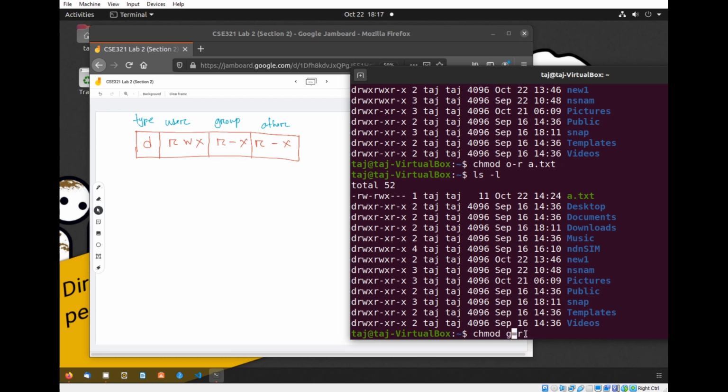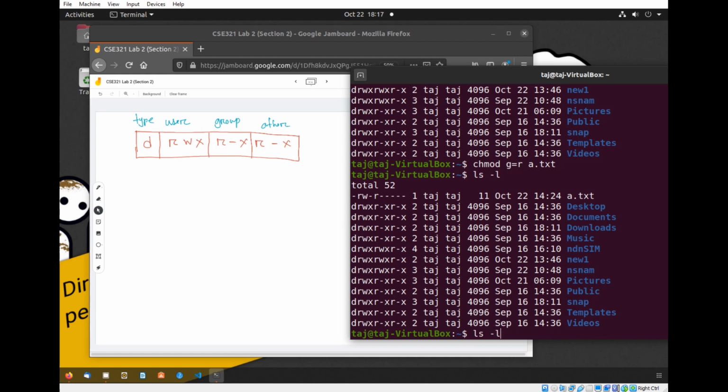The equal sign will overwrite every other permission and only keep the permission that I am writing over here, like a.txt. When we used the plus sign, it was adding a permission to the existing permission. When we use this equal sign, it will overwrite all of the permission and only keep this permission. If we see this, as you can see, now it only has R, and W and X are gone.